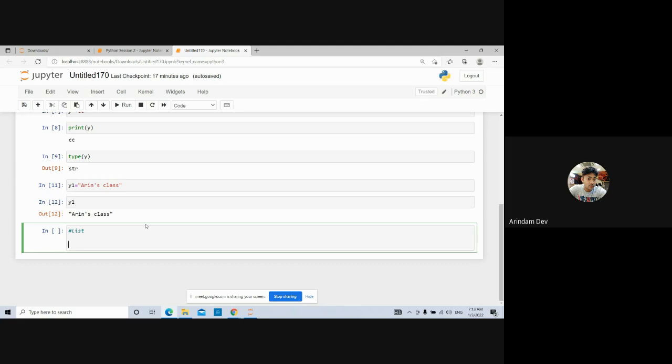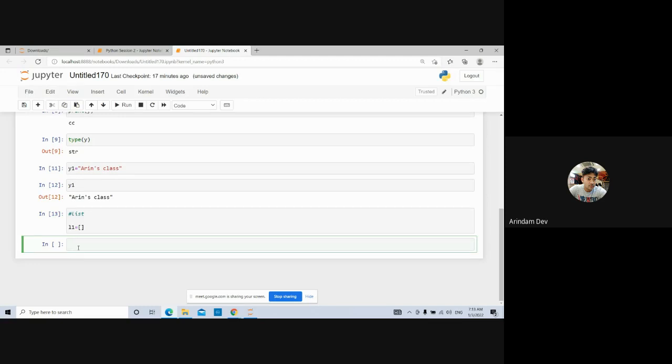Now, whenever we declare a list, obviously first I need to give a name to that list. And whenever we give a list, we need to give it in a square bracket. And once it's in the square bracket, the empty list will be created.